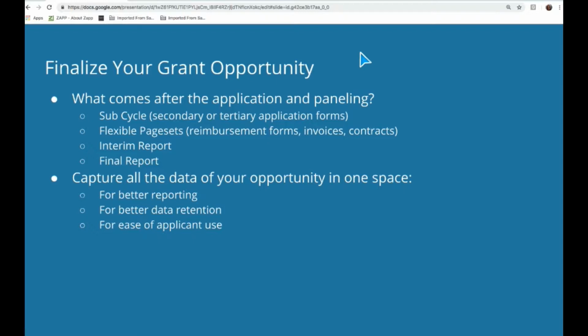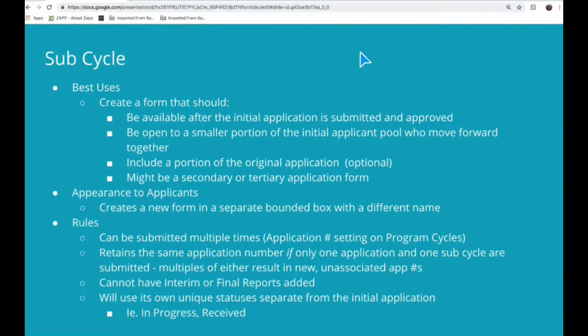So it's better for your data retention. It's better for reporting. At the end of your whole grant opportunity, you're able to just pull all of that data in 1 or maybe 2 or 3 reports, depending on how you build. And then, of course, it's just easier for your applicant if they know that they can keep going back to the same space or a similar space to finish out those additional items.